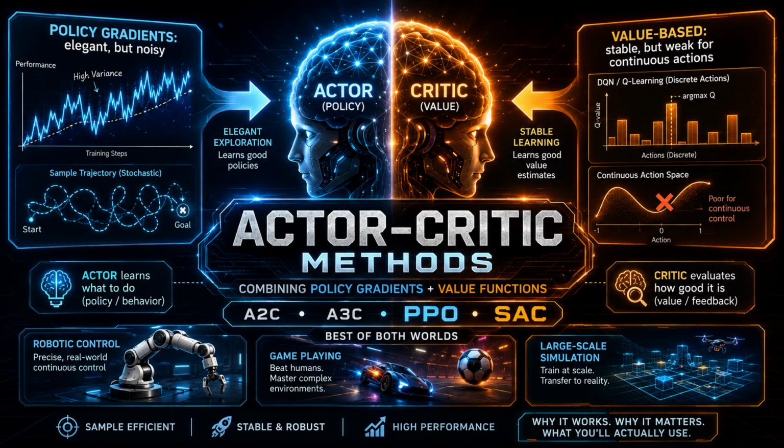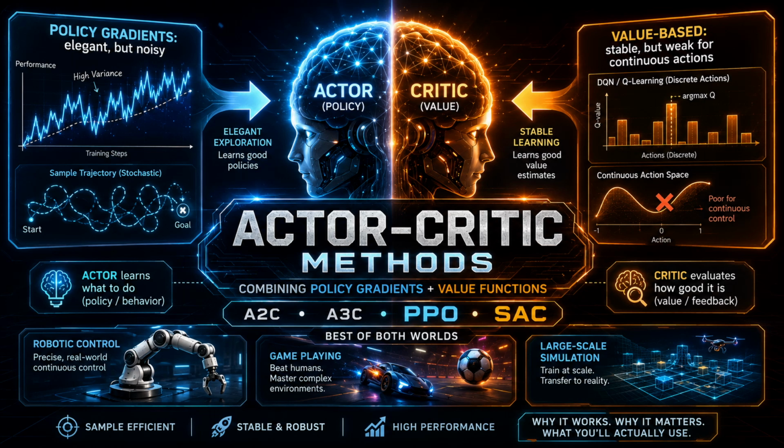Today we're going deep on actor-critic methods, the architecture that powers some of the most capable RL agents ever built, including the ones behind robotic control, game playing, and large-scale simulation. We'll cover why combining an actor and critic works and what problem it solves; A2C and A3C, the foundational algorithms; and a high-level look at PPO and SAC, the modern workhorses you'll actually use in practice.